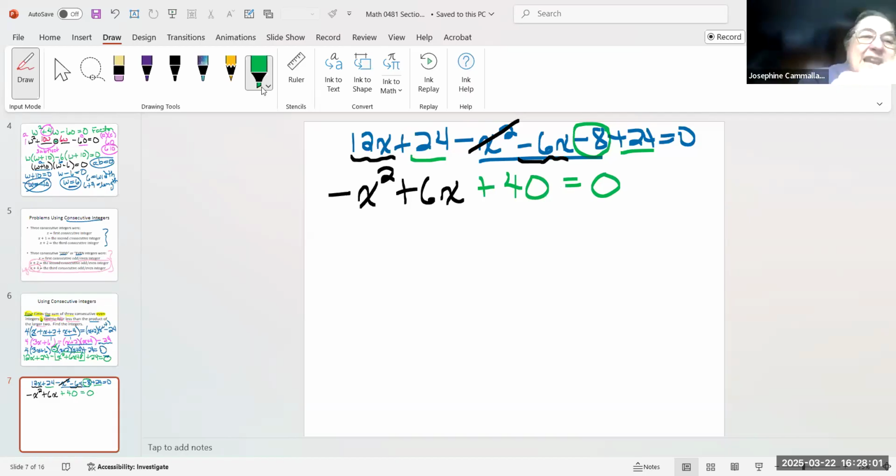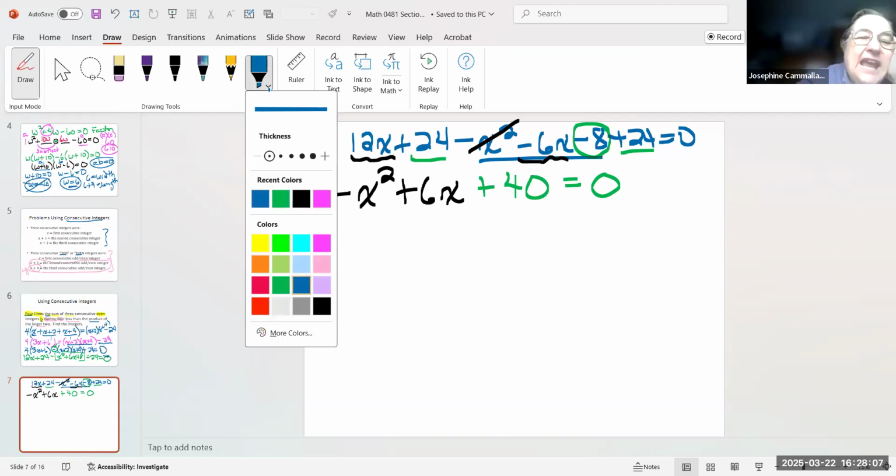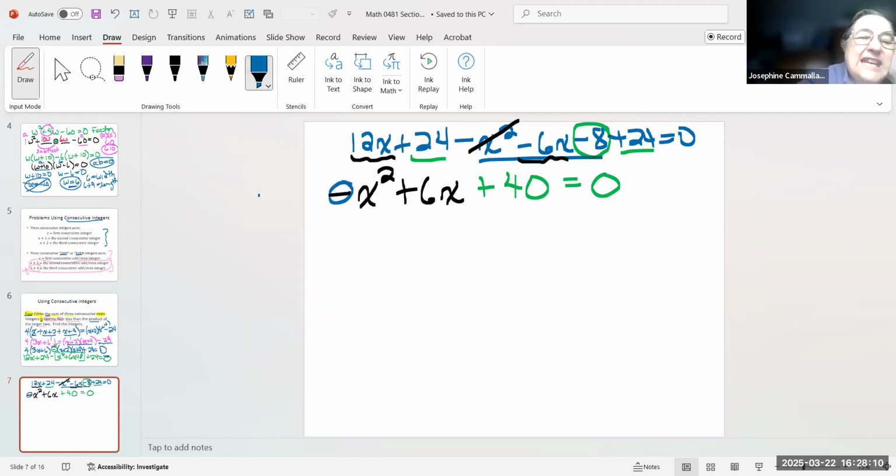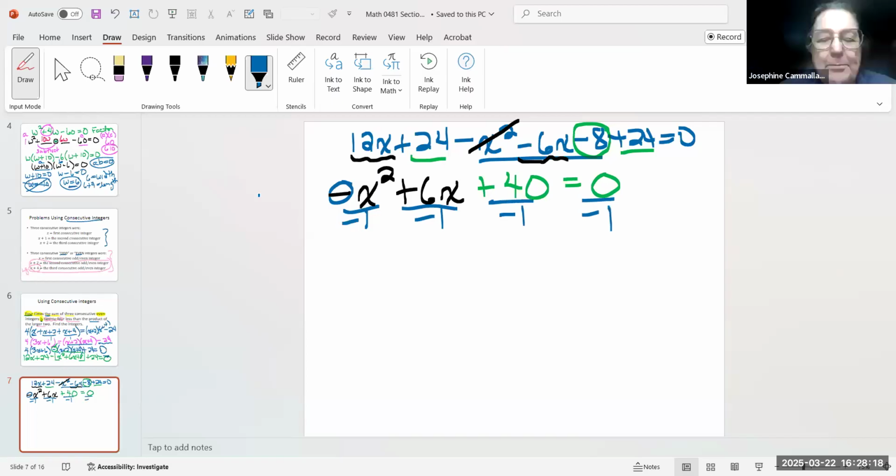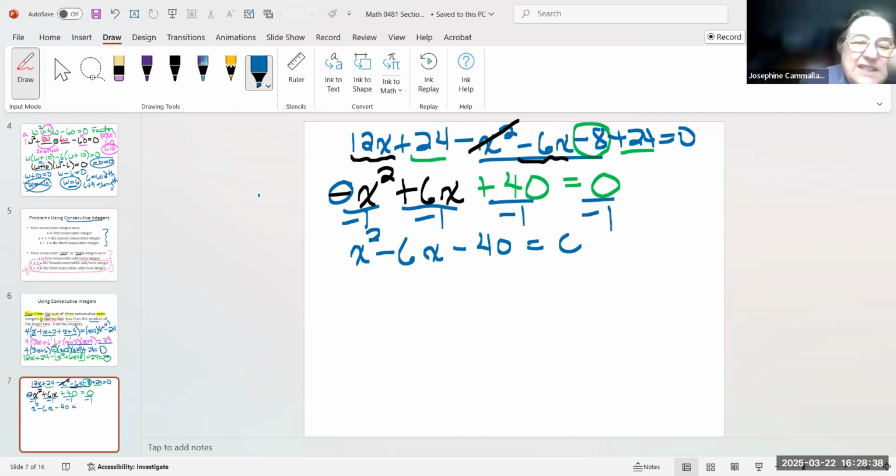Okay. Now, do you see that I have a negative 1 here? I'm going to have to factor out that negative 1 because that's just a number. The number can be factored out. I don't have an x with the 40, so I don't have to worry about that. But this will give me x squared minus 40, and it still gives me 0. I've got to factor.